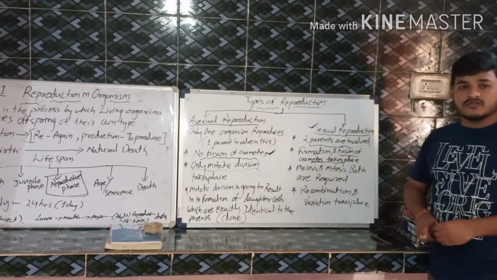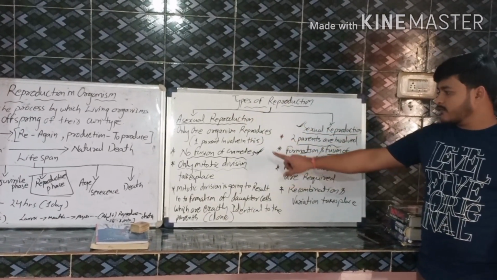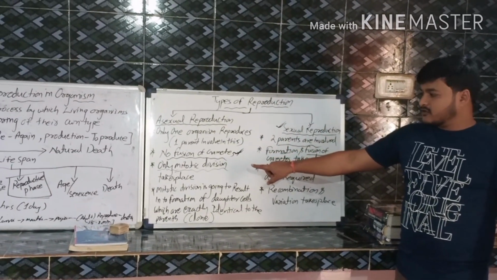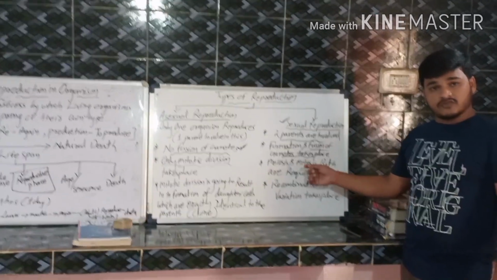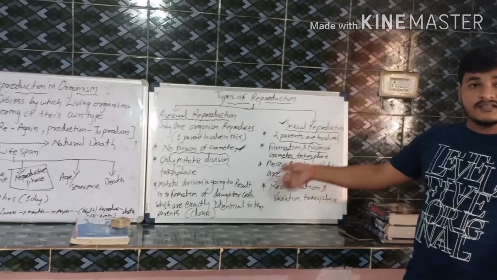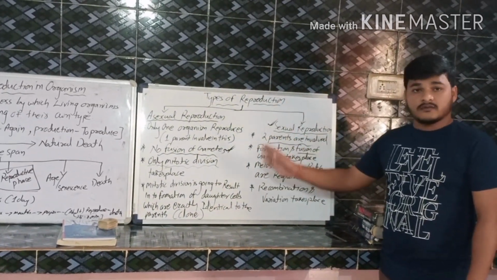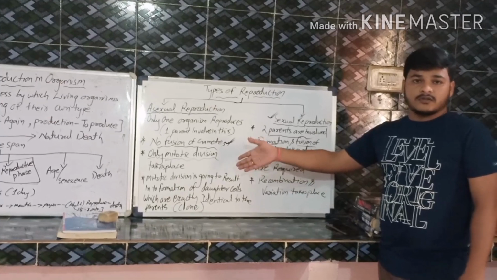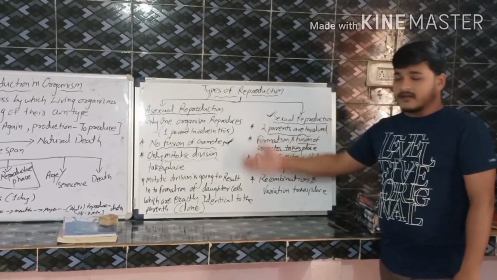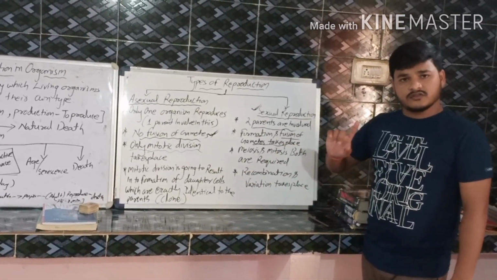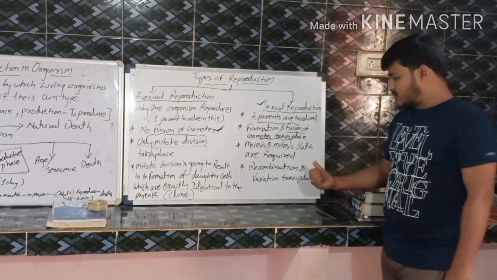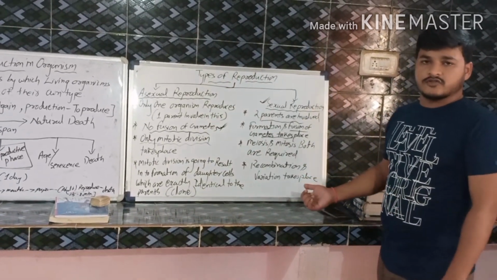But in asexual reproduction, I again repeat, only one organism is involved. No fusion of gametes takes place, only mitotic division takes place, and it gives rise to a single clone. All the notes and definitions about asexual reproduction say only one thing: it is a clone, a repeated copy of the parent. In sexual reproduction, recombination and variation also take place.